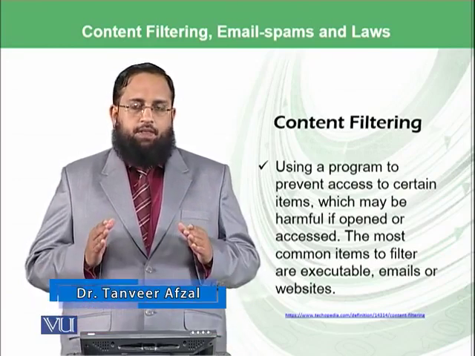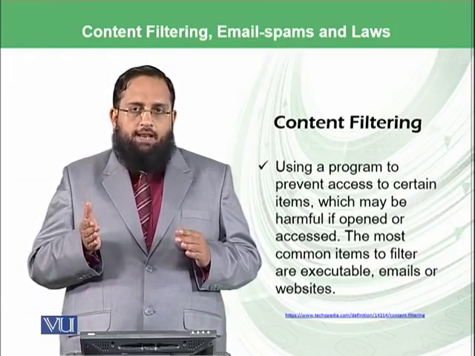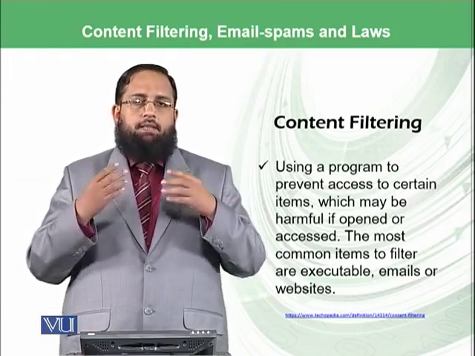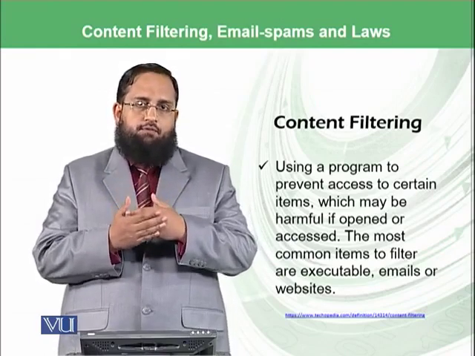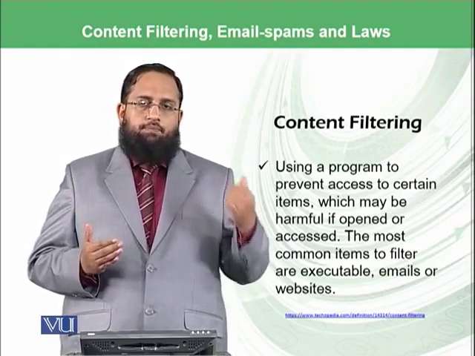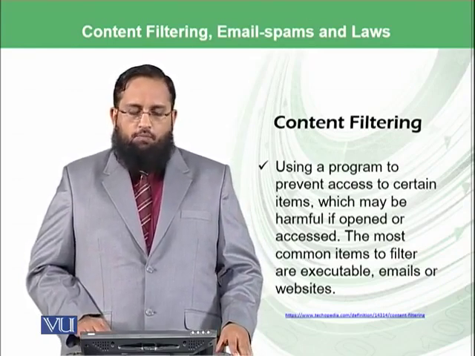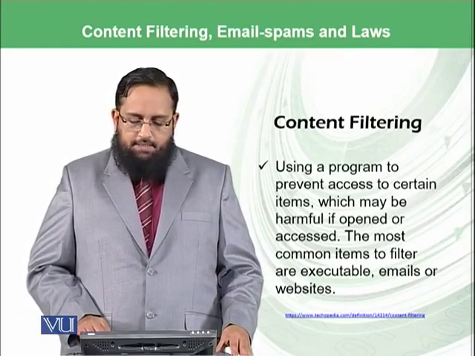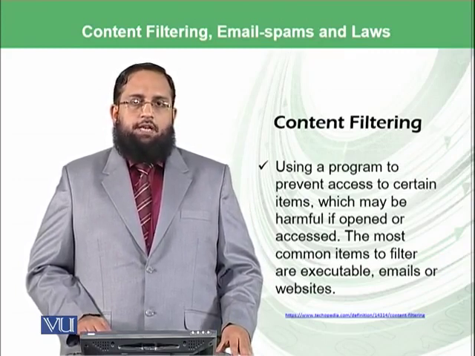certain items. So you have a program, and that program is helping you to not access some of the illegal content. Or for example, that program is helping the parents, who configured that program in a way that illegal or problematic content is not viewable to the kids. So this kind of content might be harmful if opened or accessed, and the most common items to filter are executables, emails, or websites. So these three are the main things which need to be filtered.